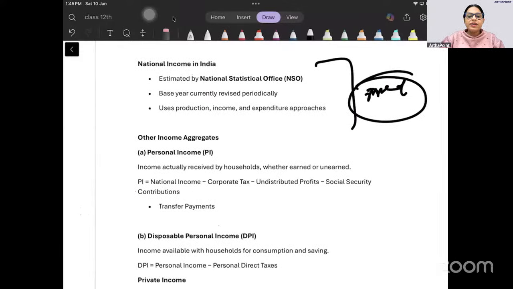let us look at the next aspect. We want to look at these formulas of personal income, disposable income, etc. So as I said, the base year is 1 year, so we write it like 11-12. It is a period of one year, it cannot be that it is at a point of time. It is over a period of time for 1 year. So you will always be given an interval.